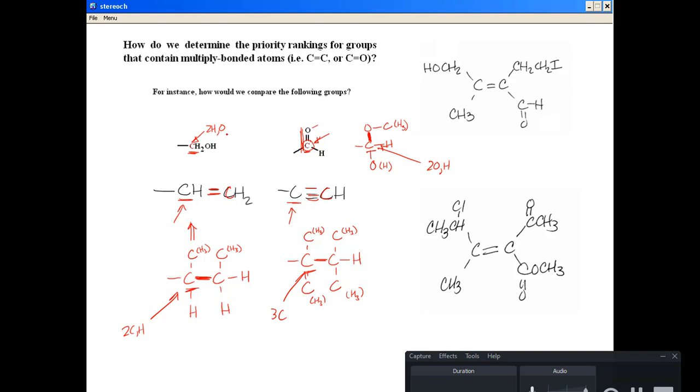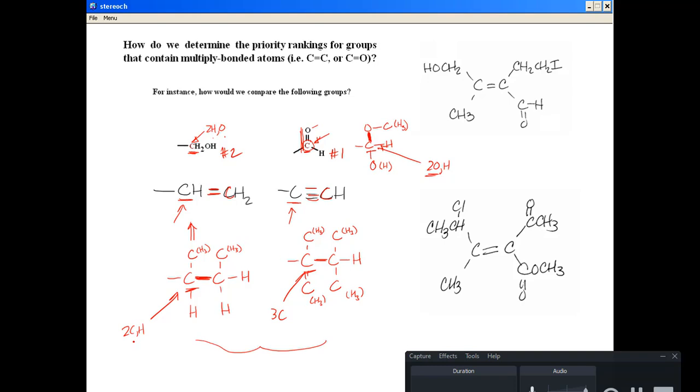Okay, so now if I look through my collection of atoms here, I've got H, O, OH, and carbon. So I've got O, H, and carbon. Who has the higher priority? Oxygen does. This group has 2 oxygens. It becomes number 1. This group over here has 1 oxygen. It becomes number 2. These 2 groups down here have no oxygens.